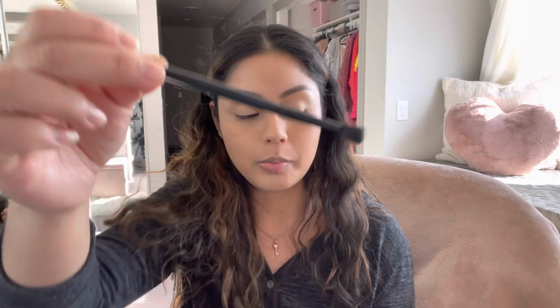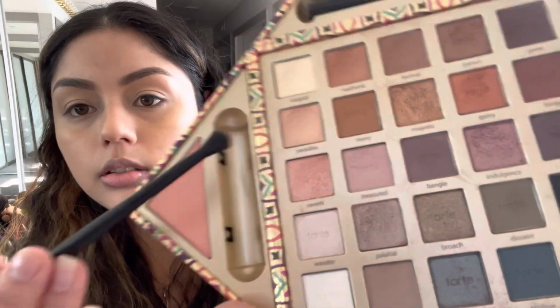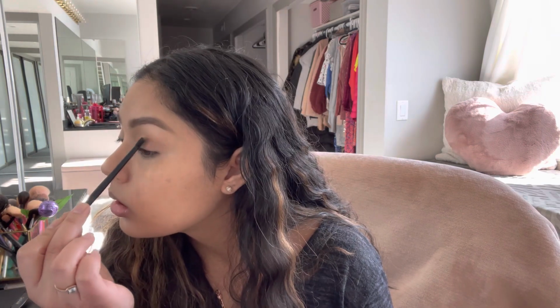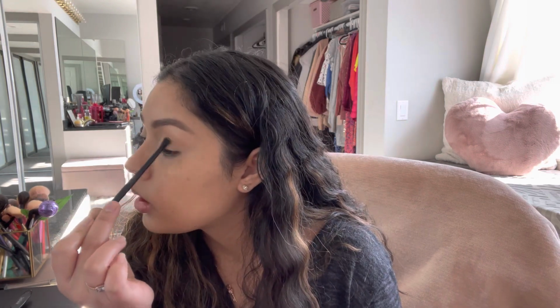Anyway, getting back into it, I'm gonna take this little brush that I have here. It's just a little fluffy brush from e.l.f. You can use whatever brush you already have. And I'm gonna take this shade right here, Paradise. It's kind of like a nude. And I like to just dip a little bit and then kind of blow it off because I don't want a whole bunch. And then I'm just gonna fluff this over my eyelid like this. And if I need a little bit more, I'm gonna go back in there and then just kind of apply that all over the eyelid, because this is what I use as my base. It's not gonna be anything too crazy, but I'm just adding this as a base because it's a nice neutral color. So I'm going to do that to both of my eyelids.